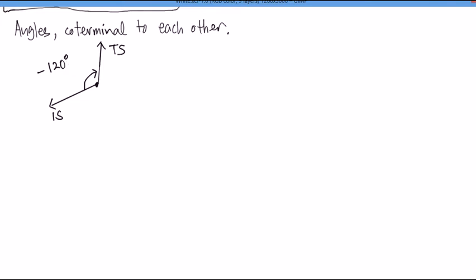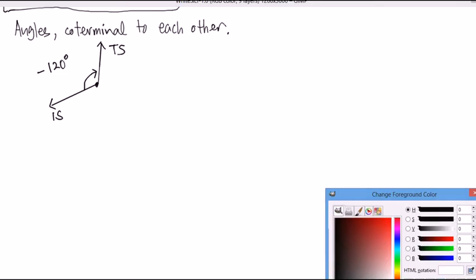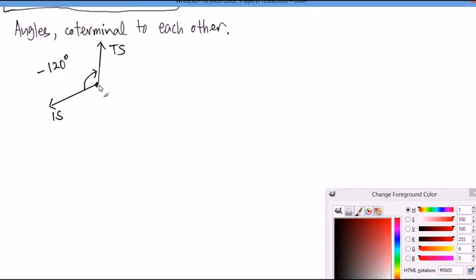That's one angle. And I'm going to change the color to make an exactly equal initial side. I'm just going to put it like this, but it's actually overlapped, right? And here's the terminal side, also overlapped. There's another terminal side here. My rotation is going to be different. It's going to go like this.